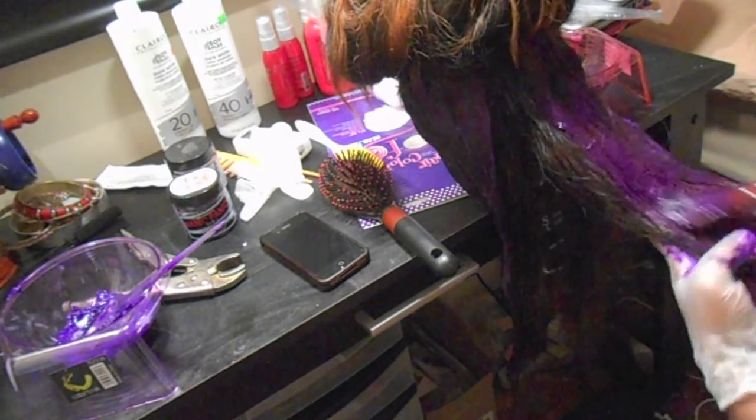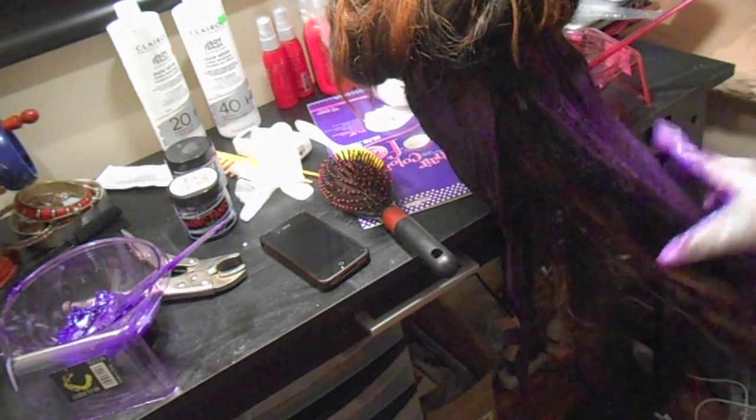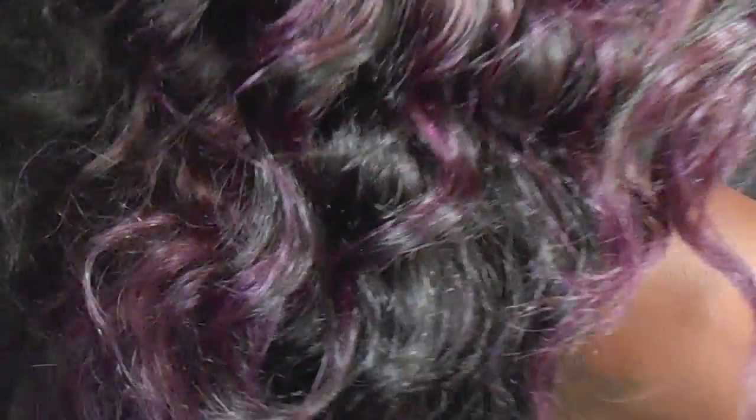Just have fun with it — that's what I did. The results of my hair — I really liked it. I had no set scheme; I really didn't know exactly how I wanted the purple, but I wanted it to be more like a highlighted effect and that's what I came out with. My hair was black and purple throughout, my roots stayed black. I hope you guys enjoy — if you have any comments please leave them below!